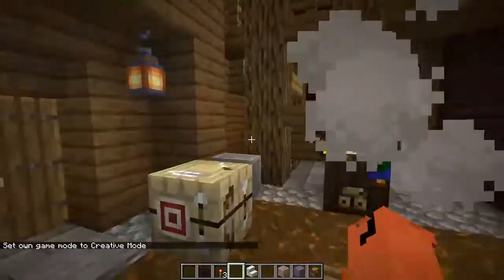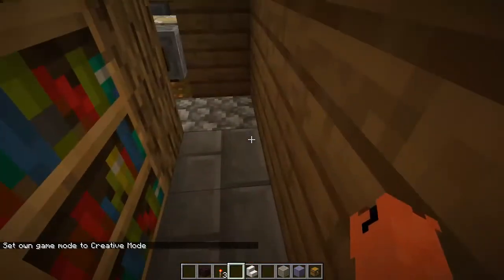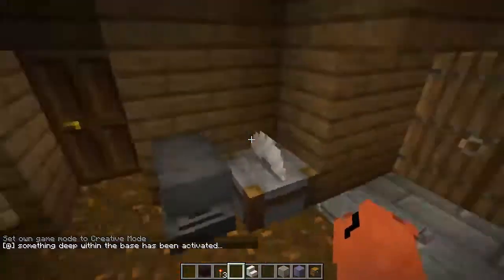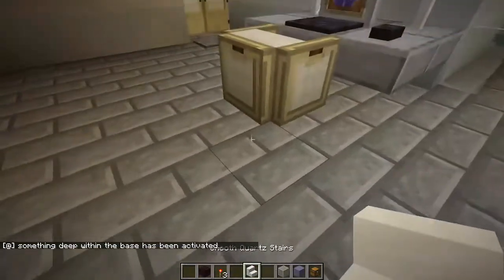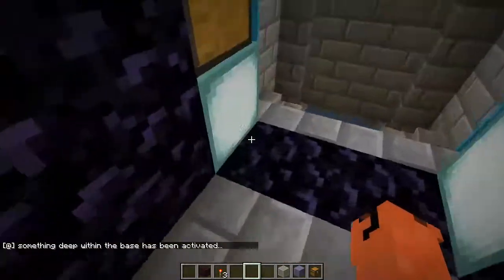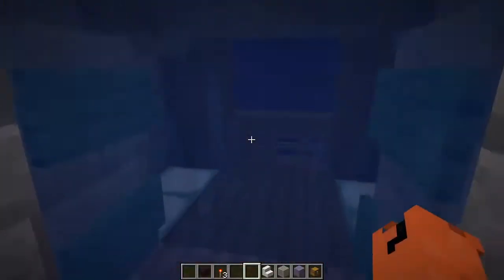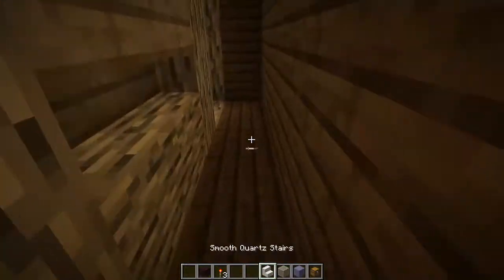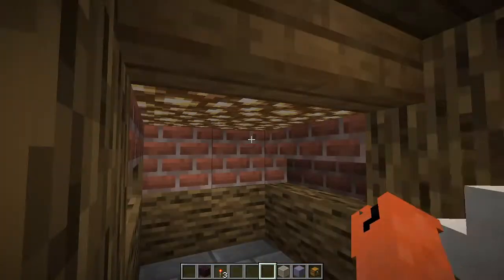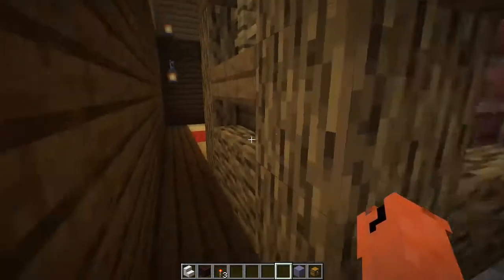If you go behind the staircase, there's actually a button, and if you press it, in a few seconds, you'll look at the chat. Something deep within the base has been activated. I love that. It's like ominous. I don't know. So take our item. Just keep heading in the way that we would have headed as it was. That was a terrible throw. Yeet. There we go.